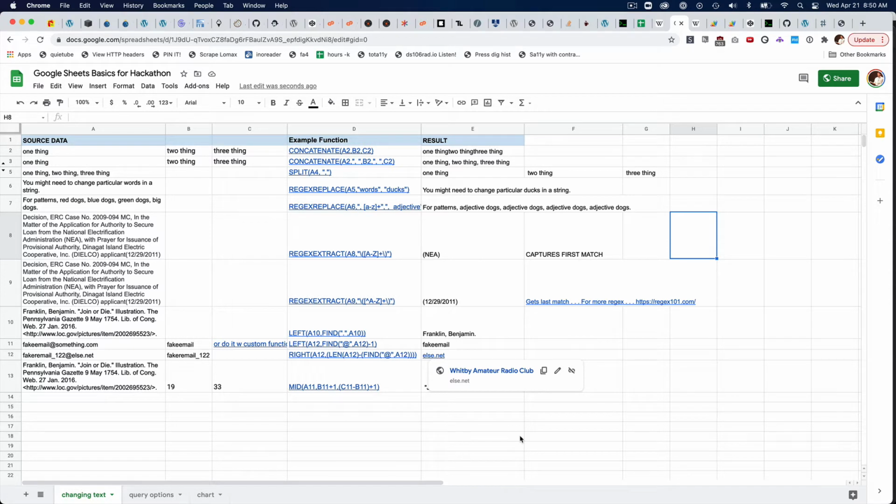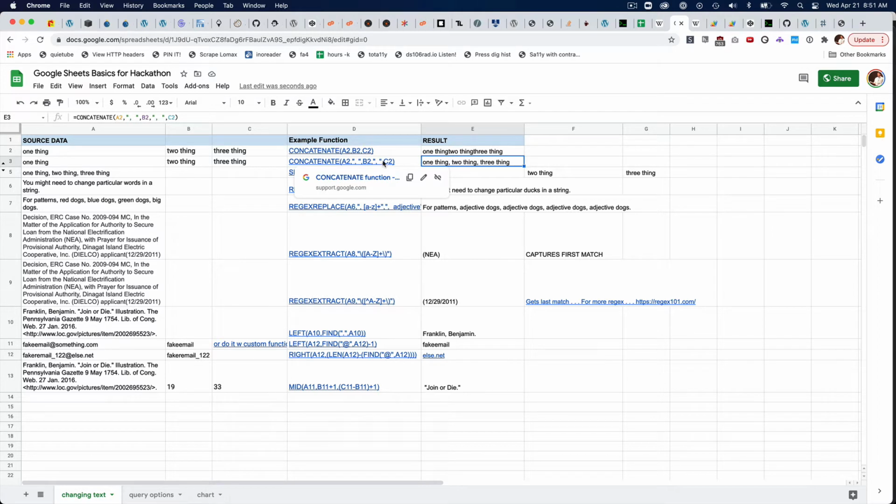I've highlighted a few here, but there's tons more to look at, and I'll hit a few of these highlights, but you'll be able to mess with this sheet yourself, so you don't really need me to go over everything. One thing you can do is stick stuff together. So I've got my source in 3 different columns here. I can write a concatenate, which is, we're going to say Latin for stick together, and then I'm going to stick it together with commas using this. So that might be useful, might not.